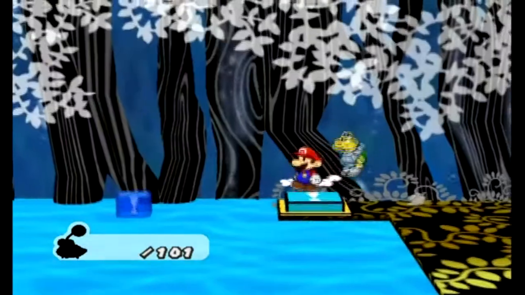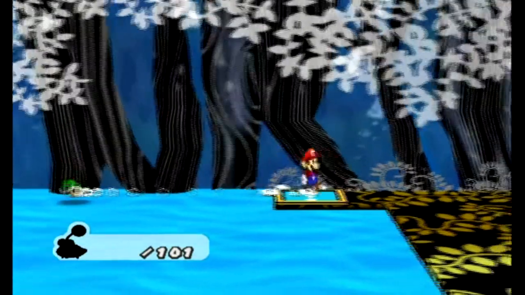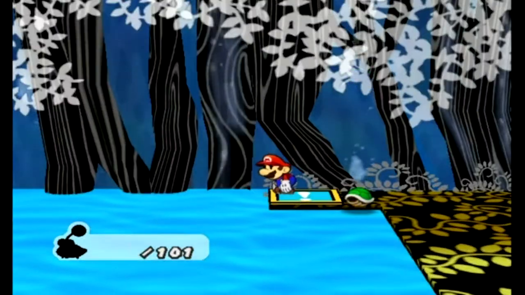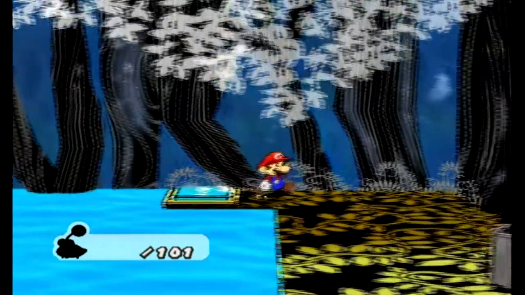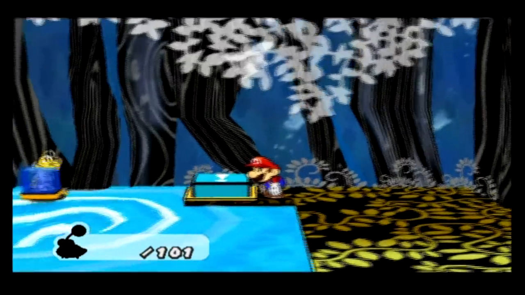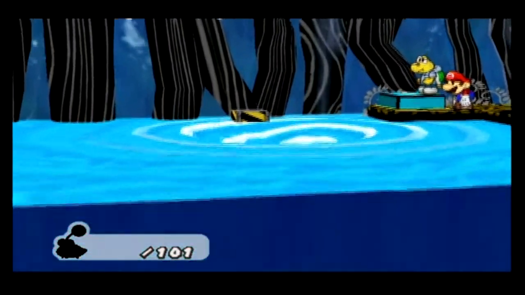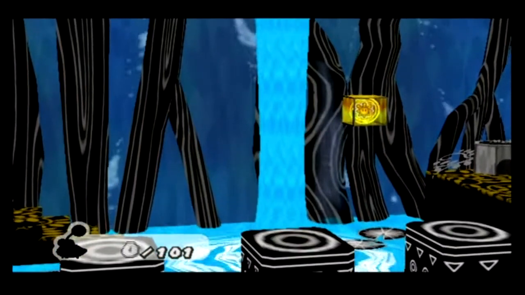And then we step on this. Use Koops, hurl him back, and boom! Oh, we did it too early. Oops. One more time! Koops, stay there. Boom! Whoa, did you see Koops? He went through the thing and fell in the water. Sorry, Koops.